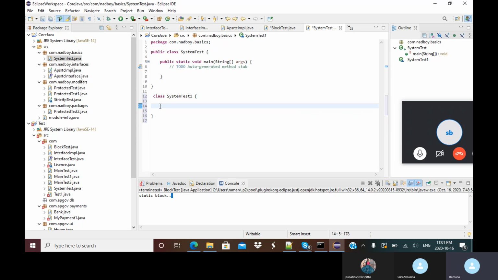I have one method here, void getName, returning some name. So here I have two classes, and in this class SystemTest1 I have a method.